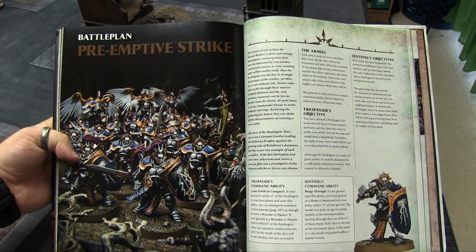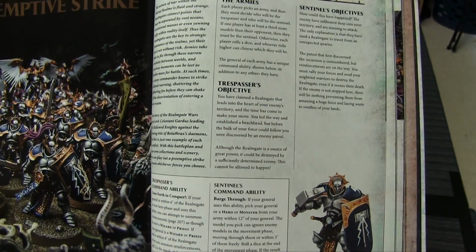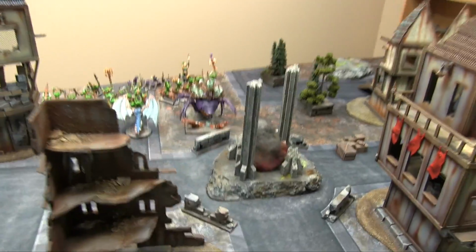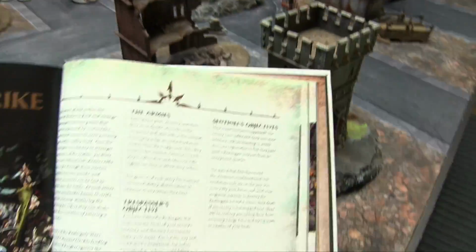So the battle plan we're going to be using is Pre-Emptive Strike. Now you pick your armies first, then you go on to your objectives. The Trespasser's objective, which is me, I'm trespassing, is I have to hold the Realm Gate in the middle of the table, which you'll see right here. We've built our cool Realm Gate. We don't actually have the Realm Gate model yet, but all these pillars and the smoking ash in the middle of it is the Realm Gate.